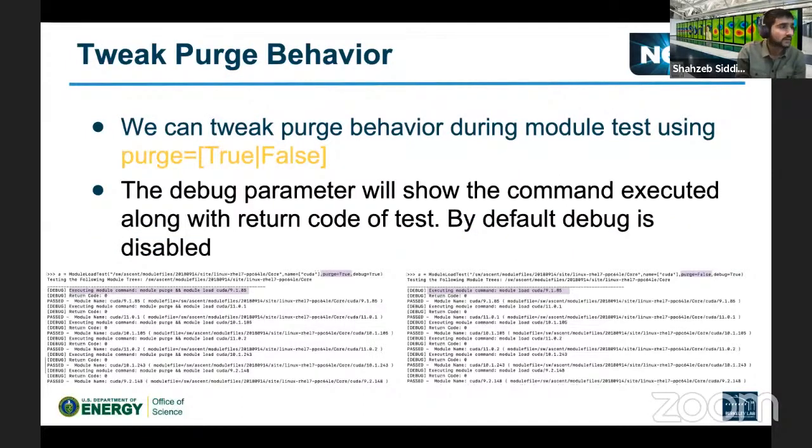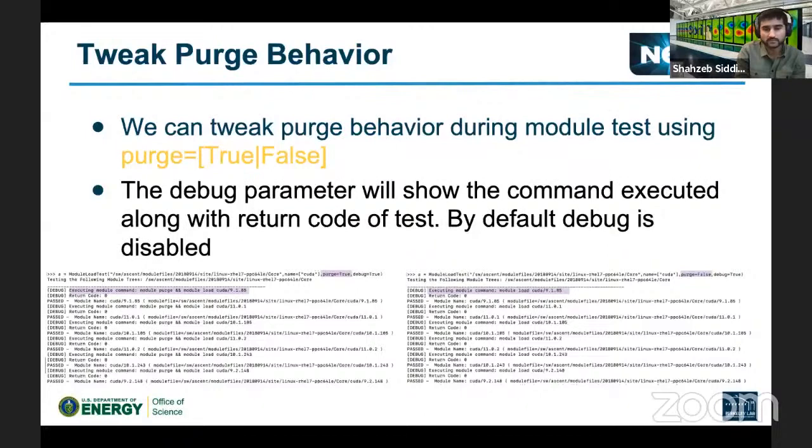So that leads to the other part, like you may want to test modules in different ways. You could test them through module purge, or you can test them without module purge. That really depends on your site and how you want it, but you can use the purge option. So in this example, on the left, we specify in the ModuleLoadTest the path to module tree, so you can actually do that.